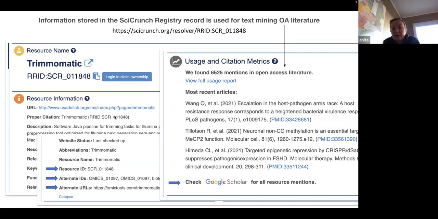And our IDs, we have a funded project to actually look for those things by hand. So whether the RID appears in open access literature or closed literature, we will find those papers and also stick them here.